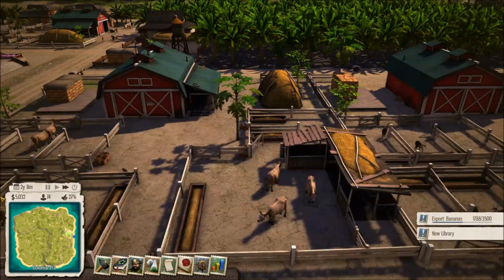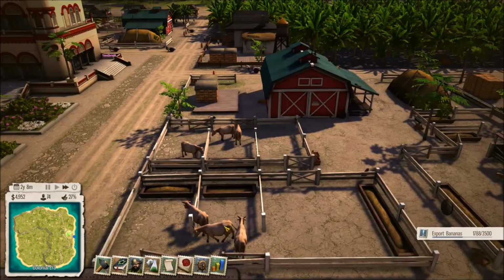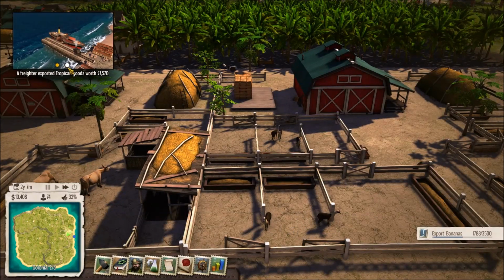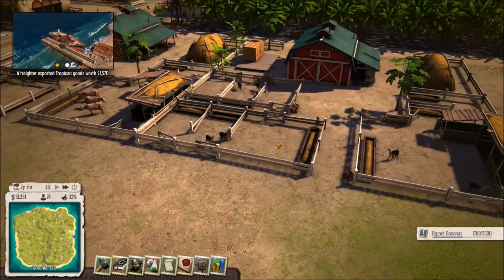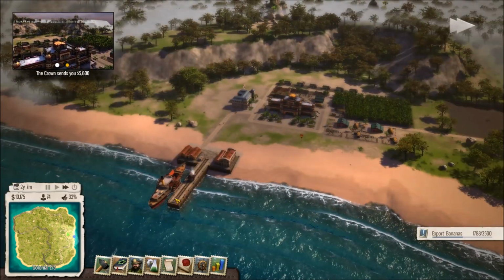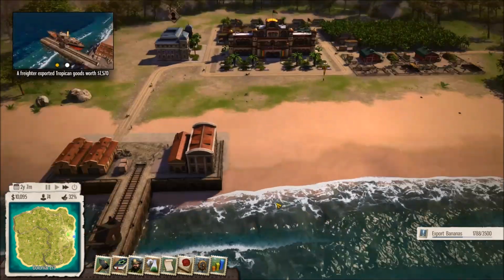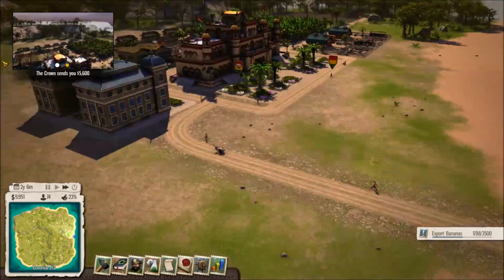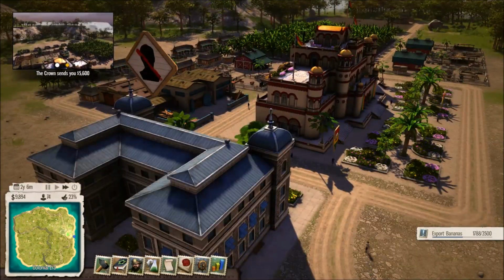So you've got all the cattle here, you've got just cows. That cow's in a fence. The Crown has sent me money. Thank you, Crown. Importing goods. We got some llamas, obviously. But basically what this game is at the moment is we're ruled by the Crown, as you'd imagine. I don't know which Crown. It could be the British Crown at this type of period, which kind of makes sense.